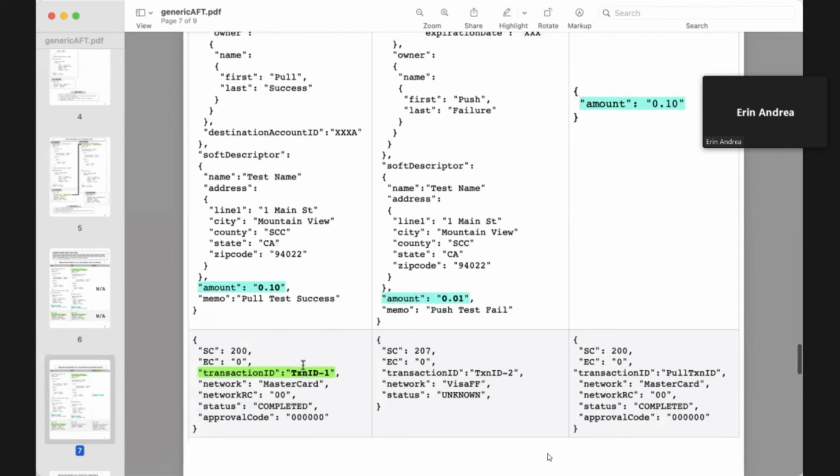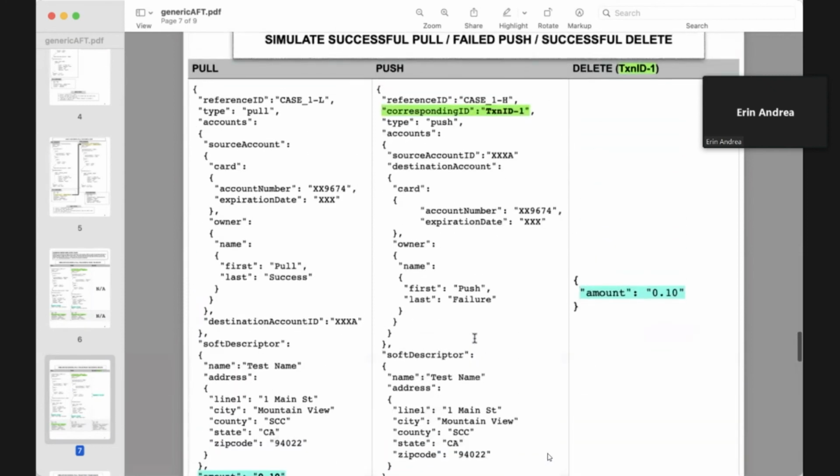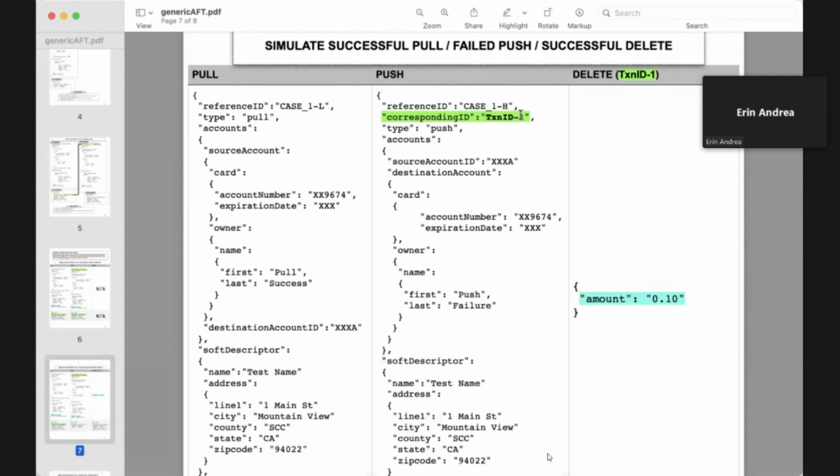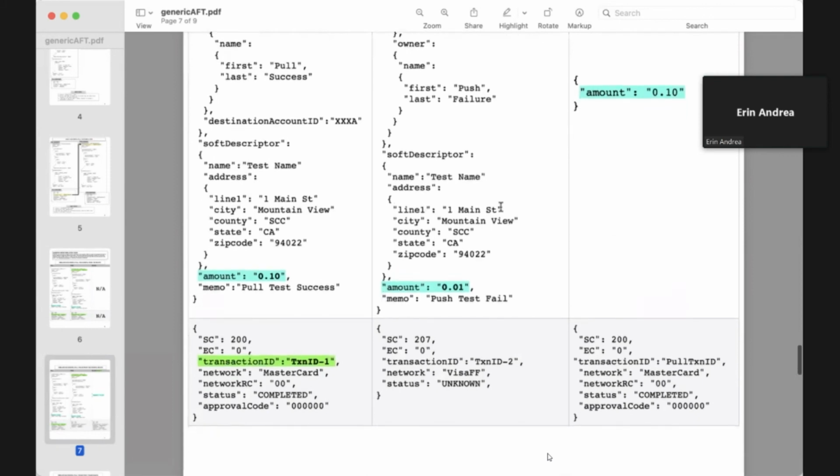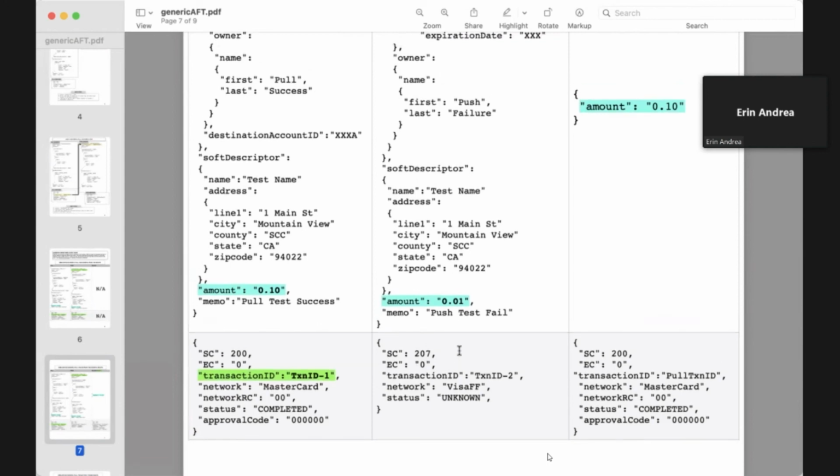So in this shown scenario, the merchant has processed a successful pull transaction, right? And in the response, they received this transaction ID that they would need to send a corresponding push transaction. So they populated the transaction ID into the push transaction, but the push transaction failed. In this example, it failed with a status code of 207, which is a status unknown. An example of this would be an upstream processing error on a card network level. So the merchant can attempt to push the funds again and again, and maybe they did, but at this point, in this case, they decided to request a delete of the original pull.